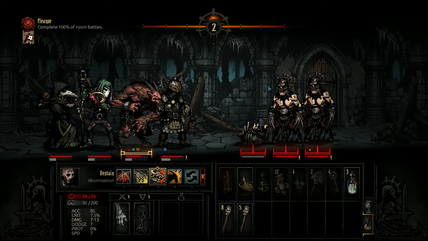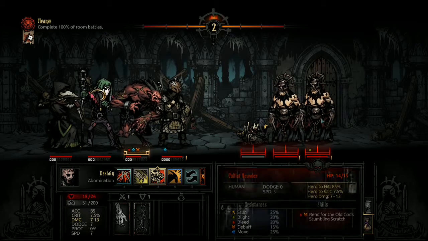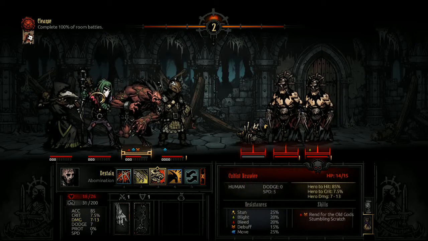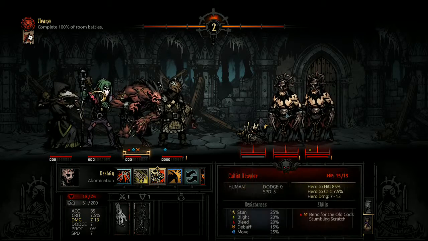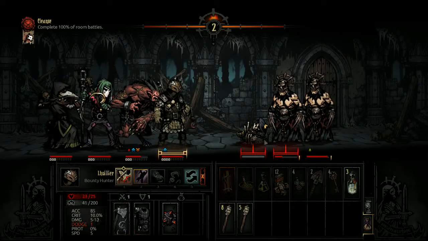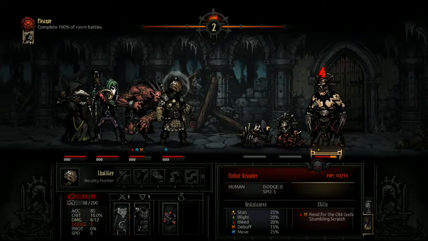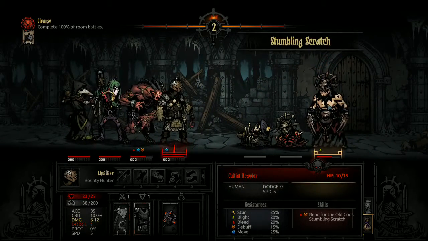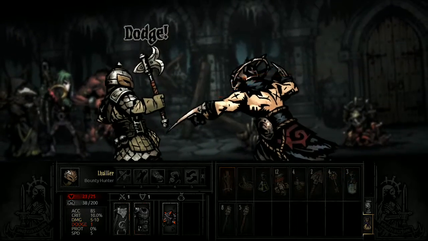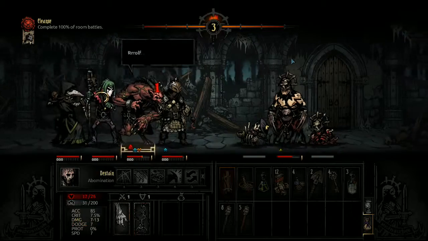Give me a moment. Moving. There we go. Okay, so that guy's blighted, and he's basically useless for a round. Let's rage. Bang. Bounty Hunter finishes him off. Again, now that guy's stuck behind corpses, and he needs to do a Stumbling Scratch for pretty minimal damage, if he even hits, which he did not.